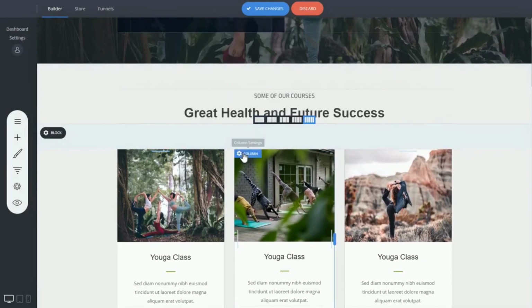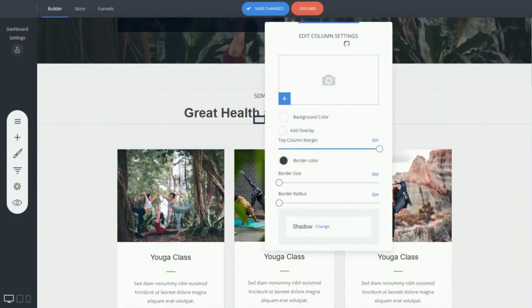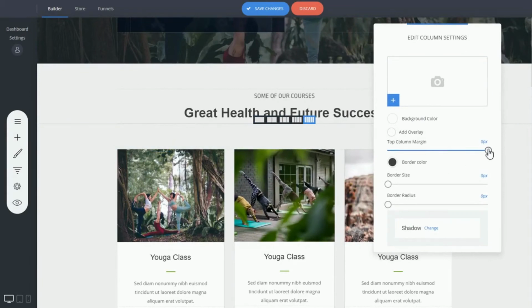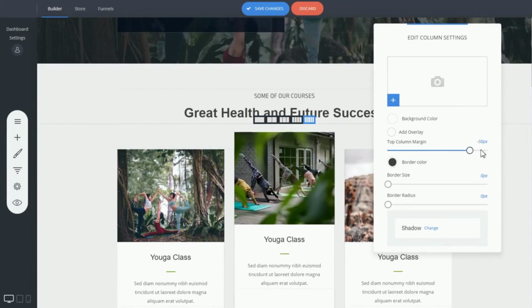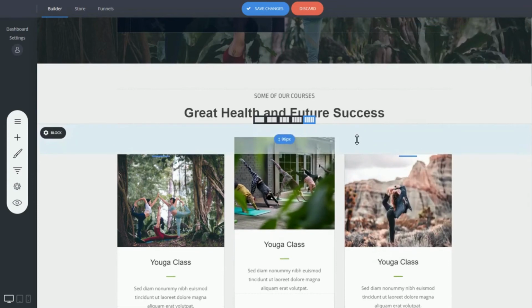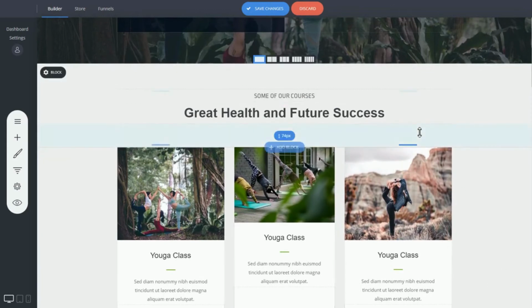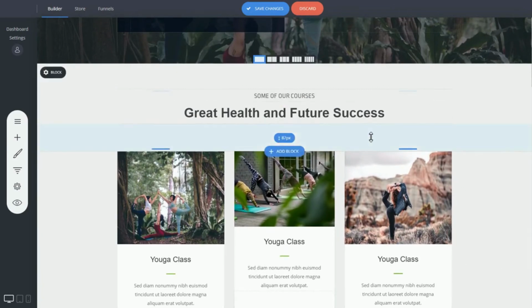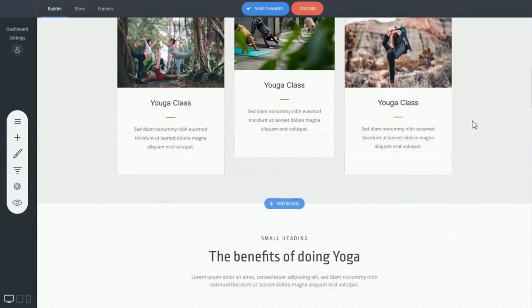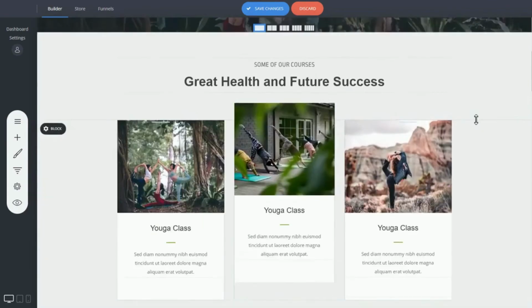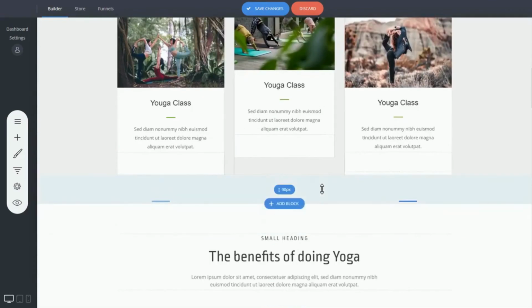Now if you want to have more space on top, there's that option I told you about where you can create a negative margin, and just like this you've created a really nice, interesting design. So you can create all sorts of different and amazing things. You can do it like, for example, like this, which is actually better. So you can play around and create your own unique spins and designs the way you want. You can create your own blocks or just use the pages that are already in your design.